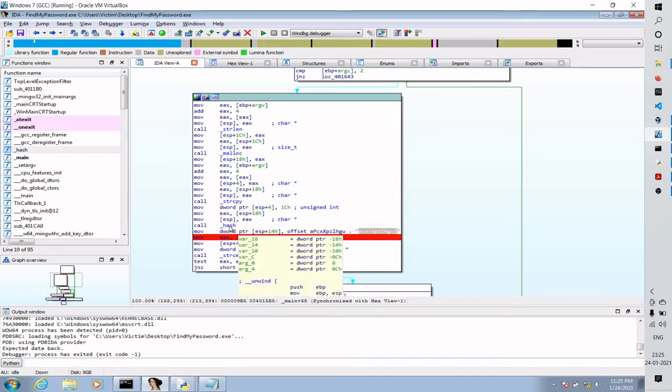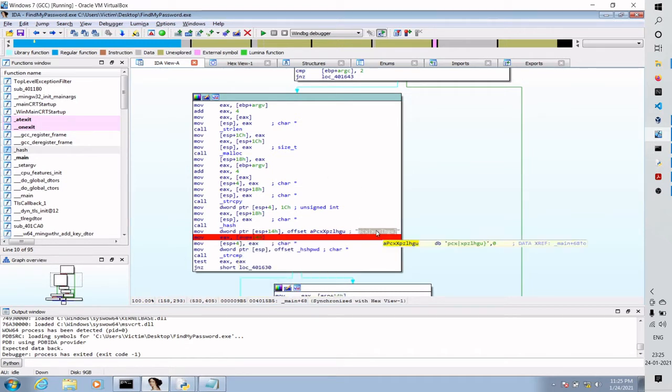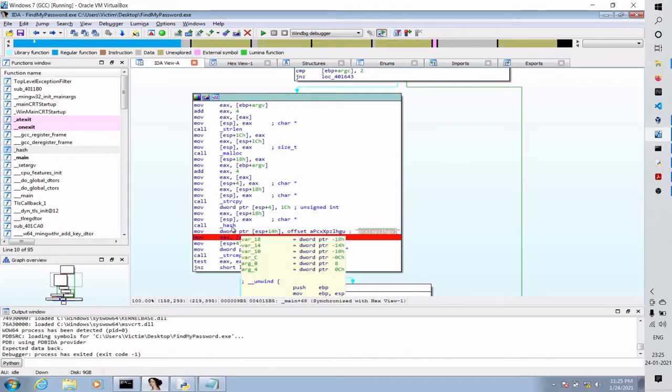Whatever password you provide is fed to this function, which gives an encrypted password, and that encrypted password string is then compared with this string. So if we are able to build a decryption mechanism for this function, we will be able to decrypt this string, and ultimately get our flag in plain text.